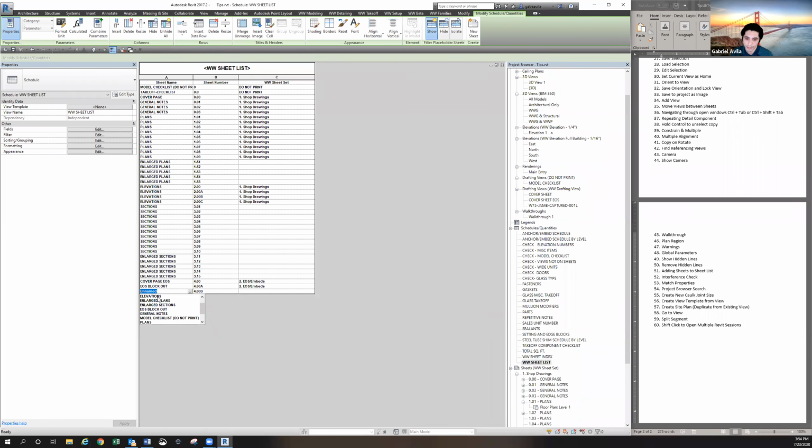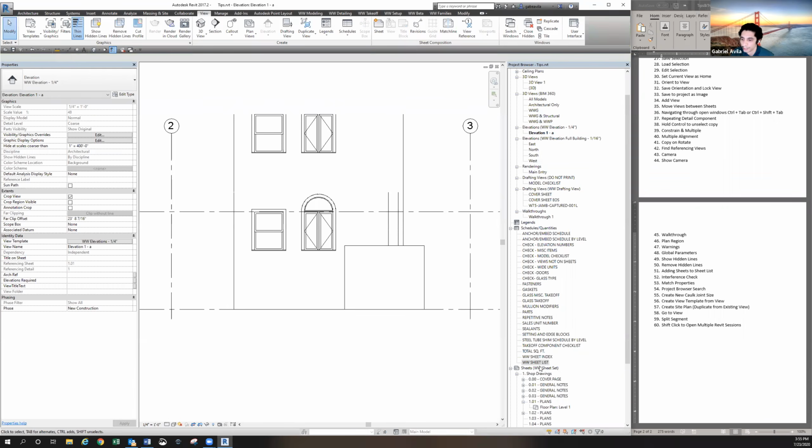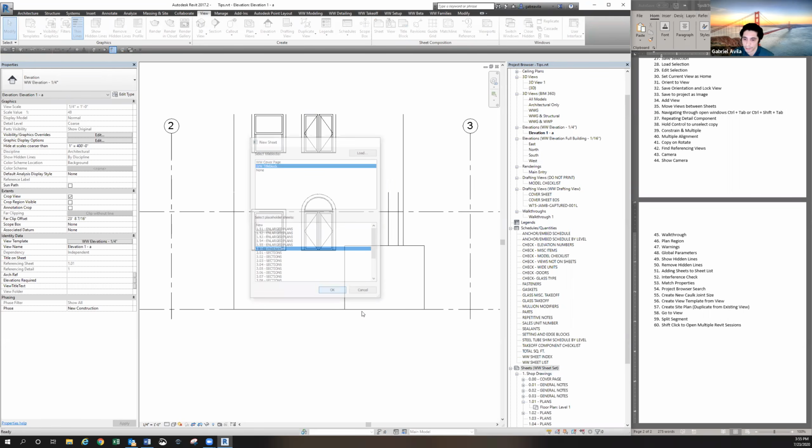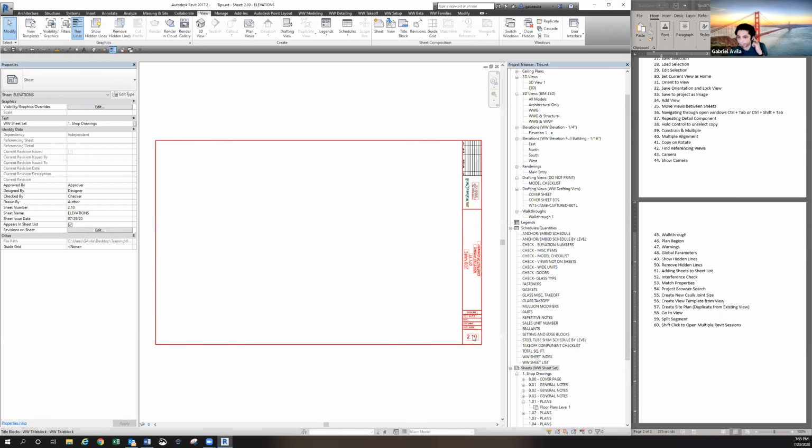So say it's like an elevation, 2.9 or whatever it is, and you sorted it, and you can make it here. The next time you add a sheet, it'll come up here by default. So now you have that sheet there. Instead of making a new sheet and changing all this, this is a way to add it.